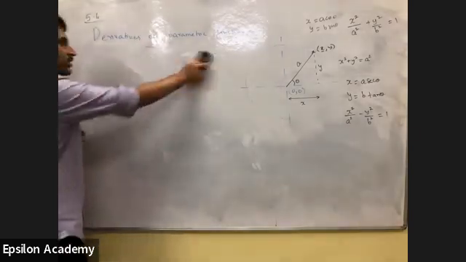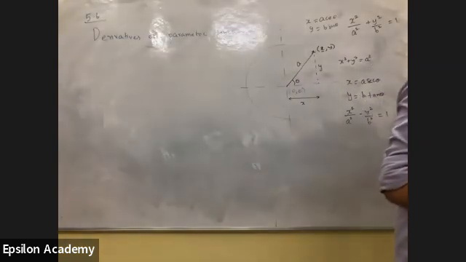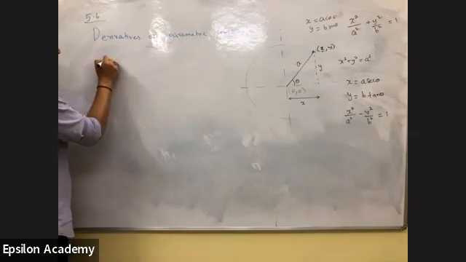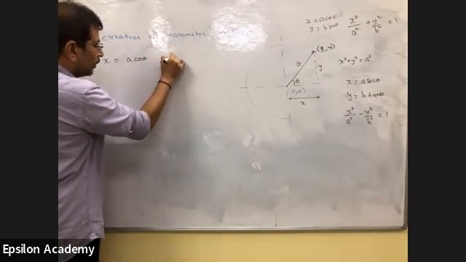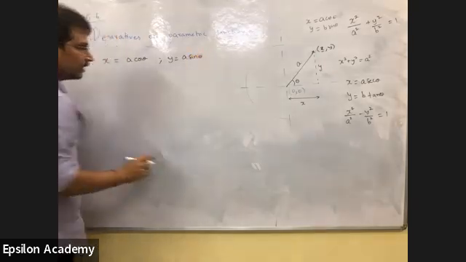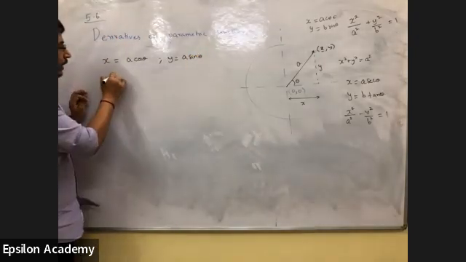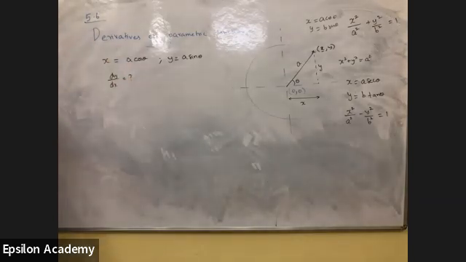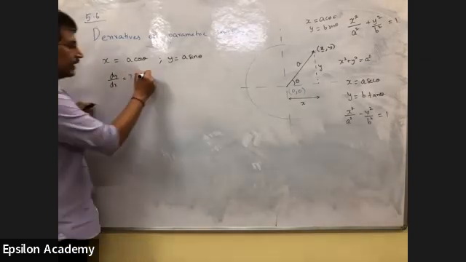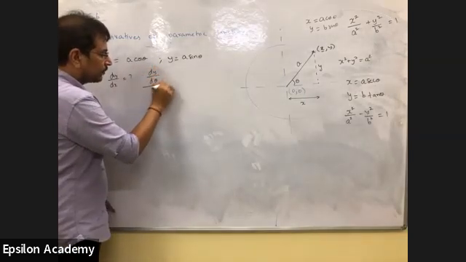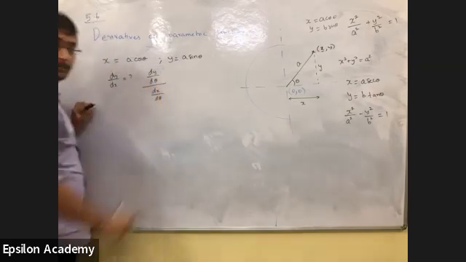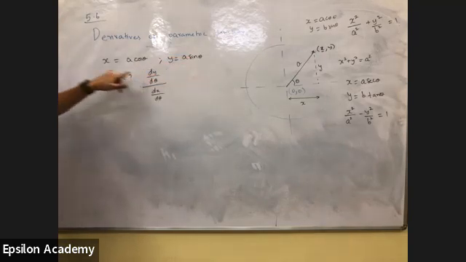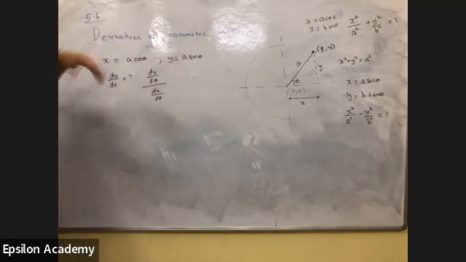First, let me take the same example of the equation of a circle with the center as origin. When I say derivatives of parametric function, I say x is equal to a cos theta, y is equal to a sin theta. Suppose I give you an equation like this, and I ask: find dy by dx. To get dy by dx, can I write this as dy by d theta divided by dx by d theta? I will differentiate y with respect to its independent variable, differentiate x with respect to its independent variable, and divide it.